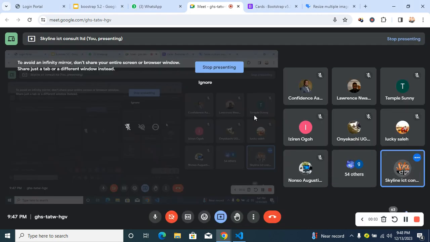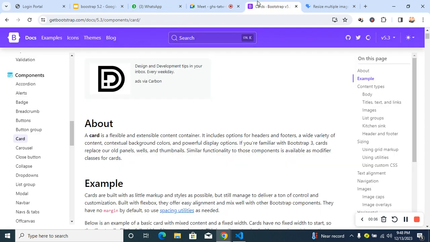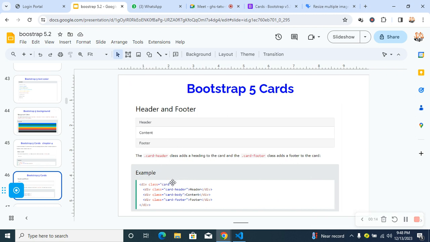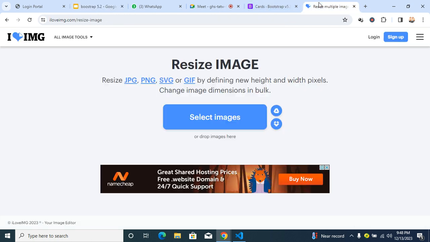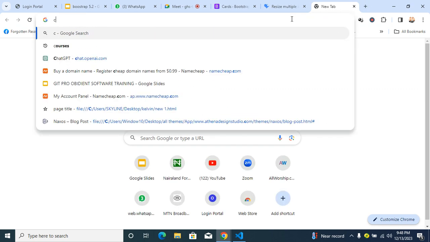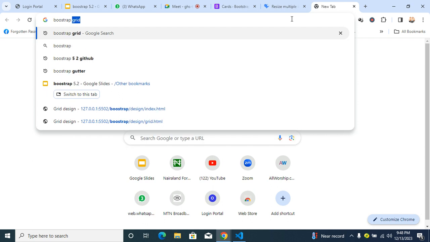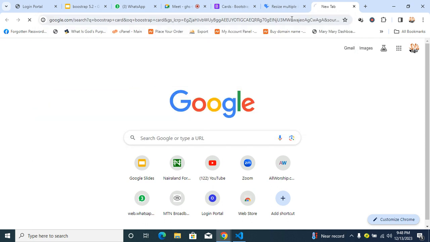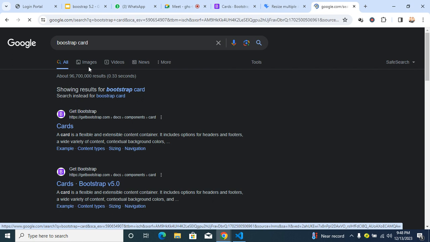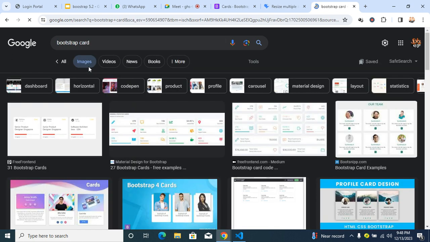All right. So, like I was explaining earlier about the bootstrap card, the first thing we have is cards. We have the card header, we have the card body, and a quick Google search should show you what you can use the cards to do. Right? Let's just do that. Bootstrap card. A quick Google search of the card class will give you an overview of what you can do. Quite cool things you can do with bootstrap cards.